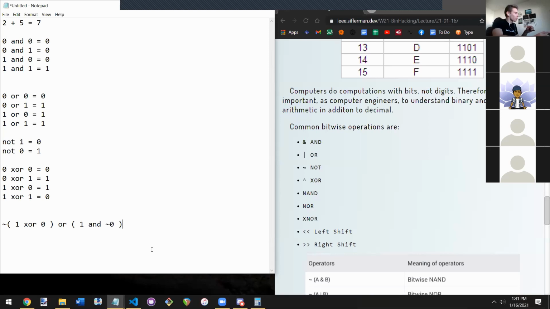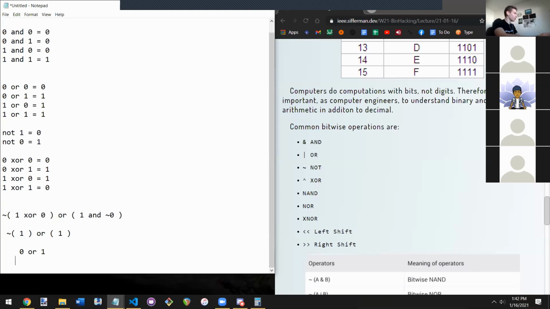Let's walk through it. So we have NOT 1 XOR 0. Okay, so this is 1. Then we have OR 1 and 1. So 1 and 1 is just going to be 1. And then this ends up being just 0 or 1. So this ends up being 1. Yay, okay. Hopefully that's all clear.